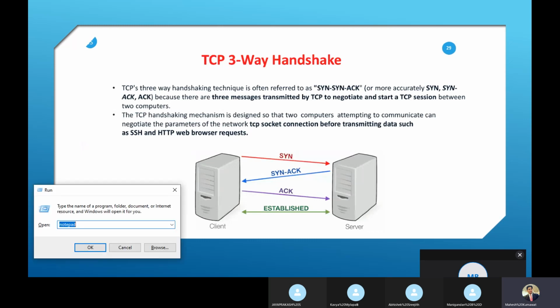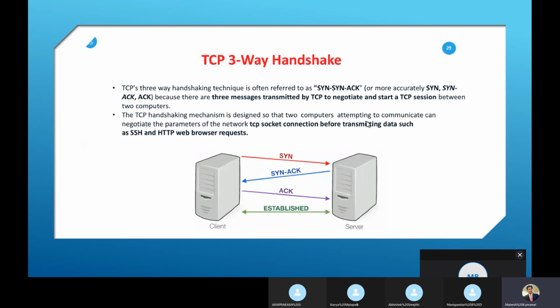Suppose I write down the specific IP address of any destination. It will show whether the system is connected or not connected, so it provides you acknowledgement. The question that will come up in interviews is: please tell me about the three-way handshake of the TCP protocol, and what is the difference between TCP and UDP.